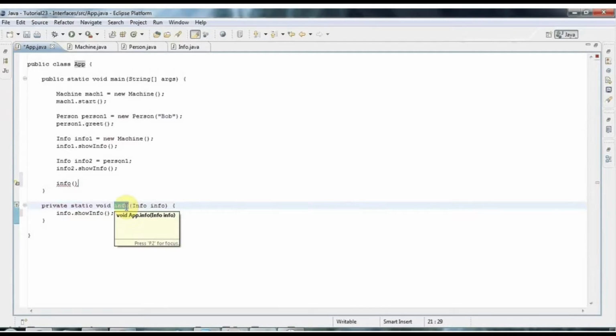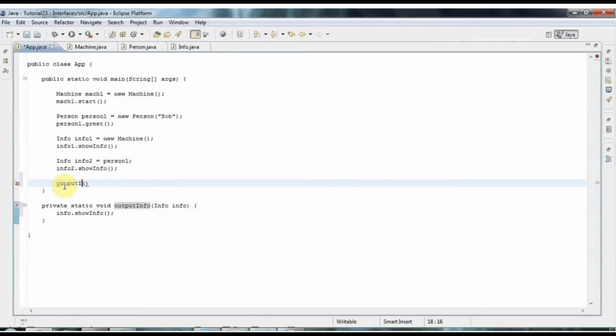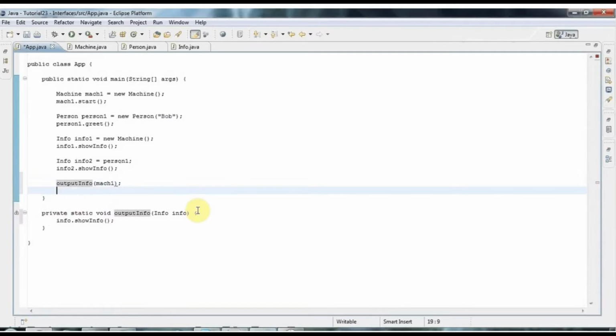Let's call this something different, like outputInfo. Maybe that's better. And I can call outputInfo, and I could pass, for example, machine1 to it, because machine1 implements the Info interface, or I could say outputInfo(person1), for example.